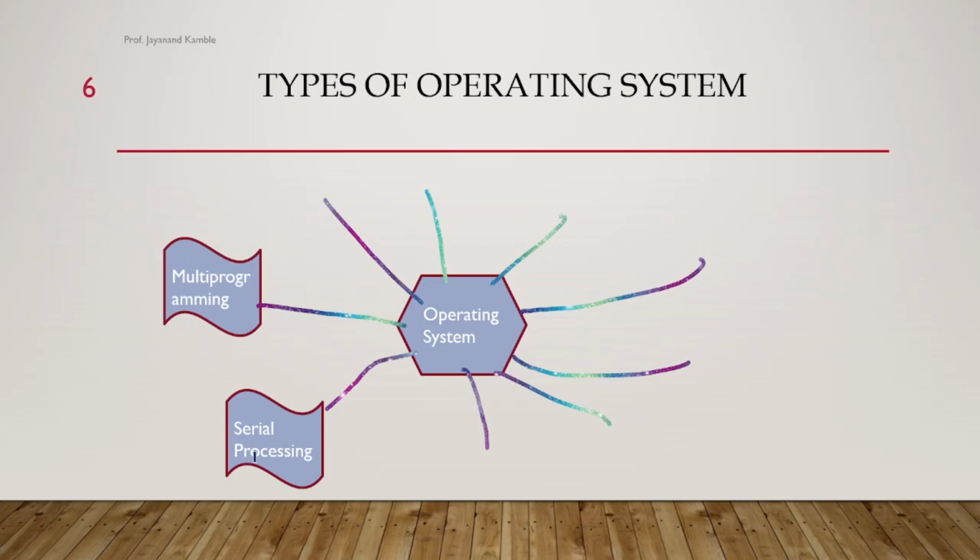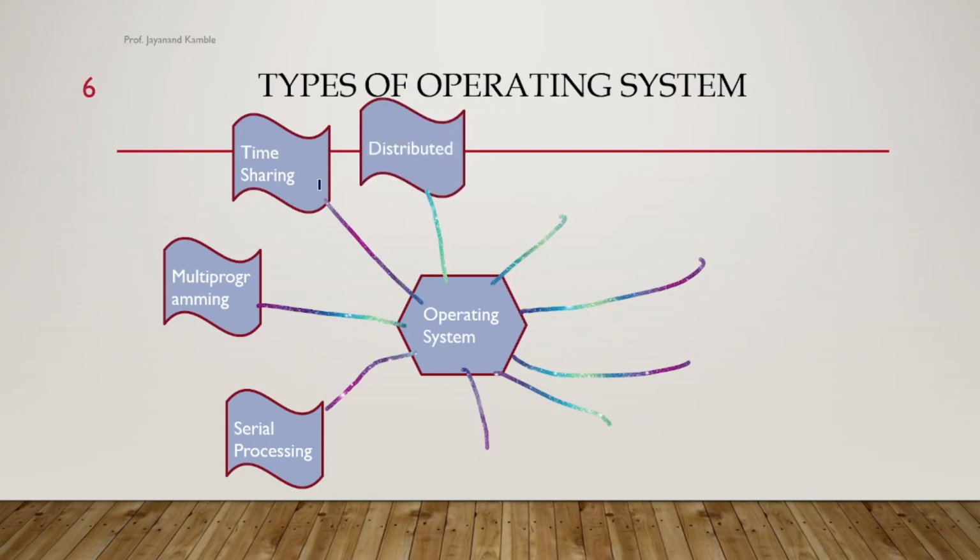Batched multi-programming operating system, where multiple processes are given at the same time. However, in this case, the response time is not good. If one process is submitted, second process needs to wait till the first process completes. Right? So to avoid this problem, time sharing operating system is designed where response time is improved.